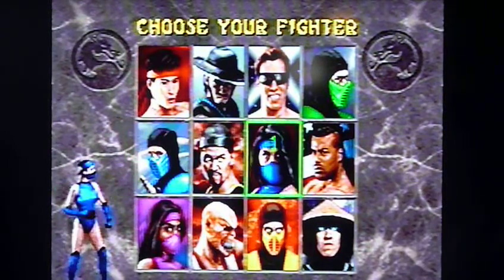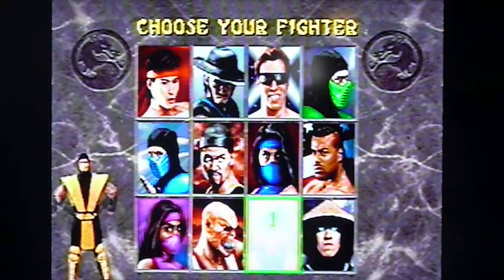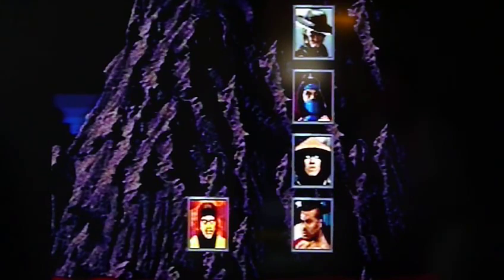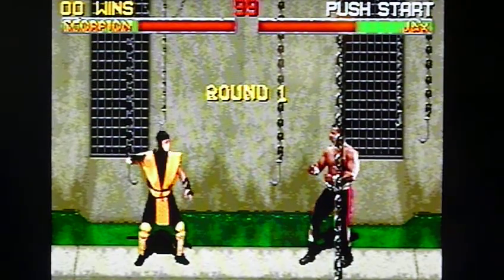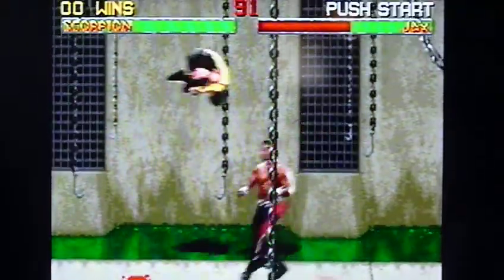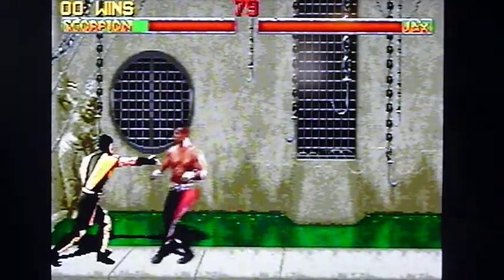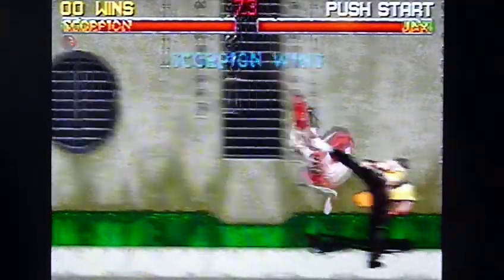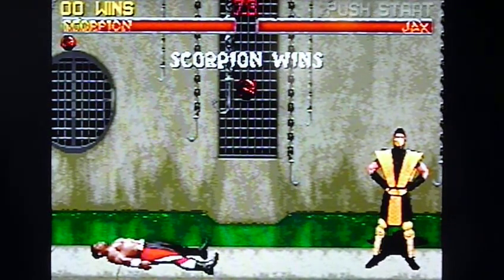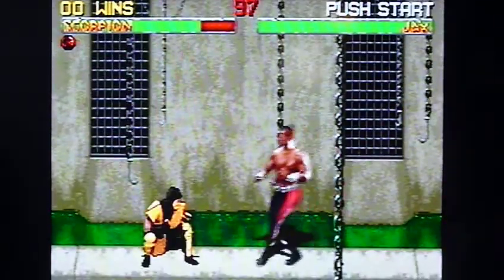Overall, in this game, the graphics are actually not that bad. Compared to the Sega Genesis, the graphics are actually pretty damn good for the 32X. The only problem is basically the sound. Everything else is actually pretty awesome. Color, the lighting, the character size, it's all actually pretty damn good, in my opinion. They actually did a pretty good job with it.